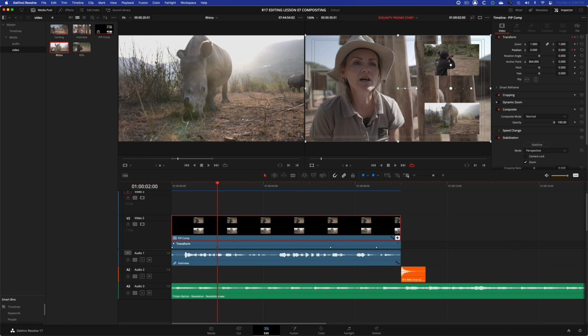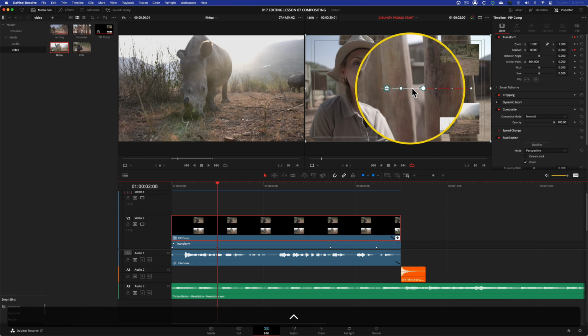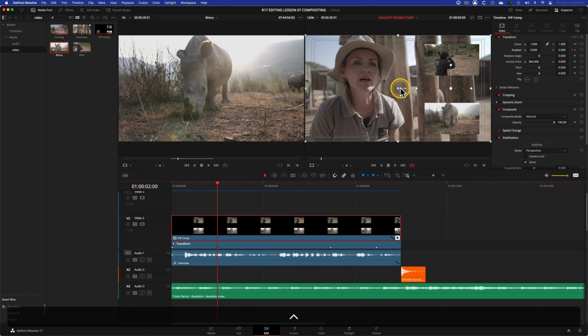Now, it comes in pretty smooth, but let's try to see if we can make it even smoother. So to change the amount of easing being applied, you'll need to adjust the motion path in the viewer. So let's jump back to the second keyframe. So left square bracket. And at the bottom of the timeline viewer, make sure the transform on-screen control is still enabled, which it is. Now with that enabled and active, the motion path is visible in the viewer. So this represents the motion path of the compound clip.